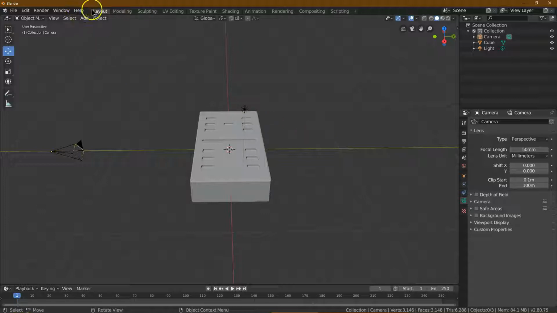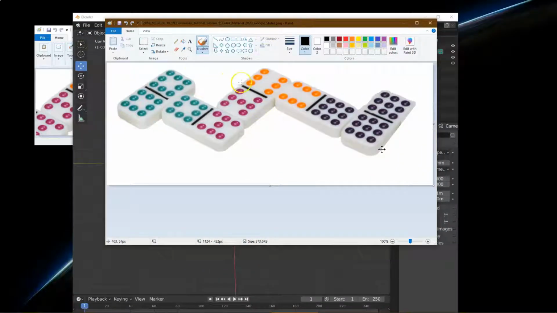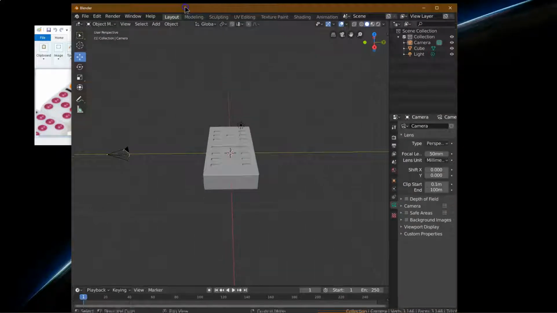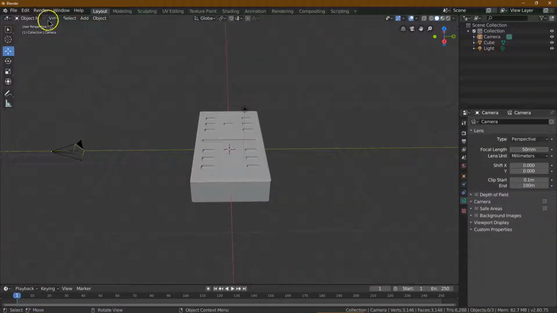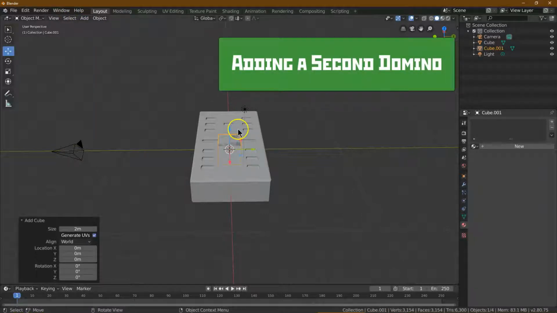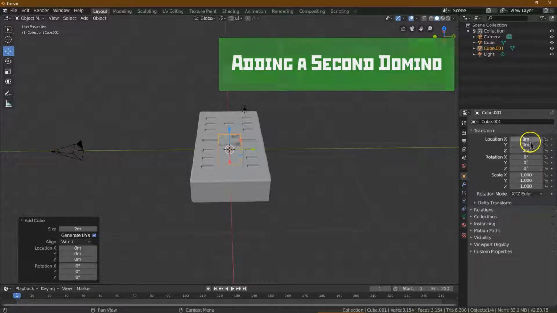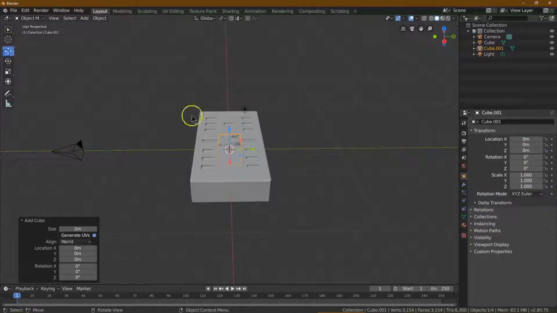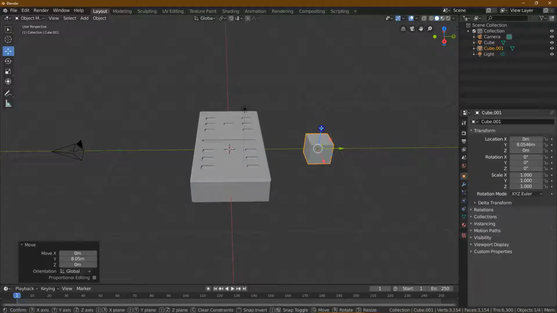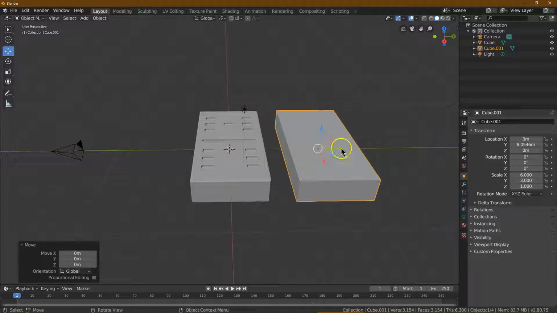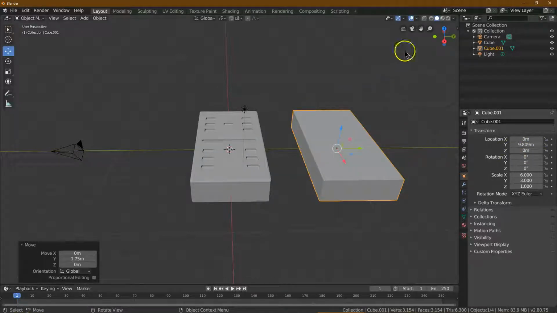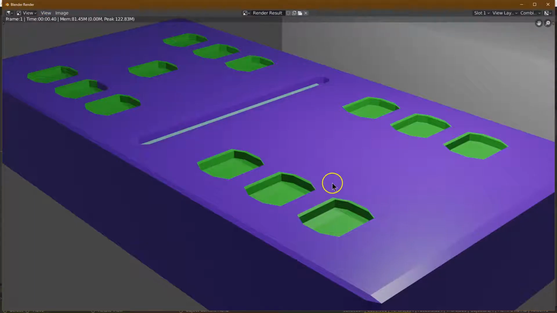If you wanted to add more, if you wanted to do a whole set of them, which I have an example of, I think. I'm going to go, zoop. Oh yeah, right over here. So if you wanted to do something like this, honestly, the best way, because of the complications with the dots, is to just make a new add mesh cube. Okay. And then I'd go over here and kind of figure out where you want to move it. And remember the size was 6, 3, 1. Okay. And I would just start from there. So that is our fancy rendered domino. Ta-da!